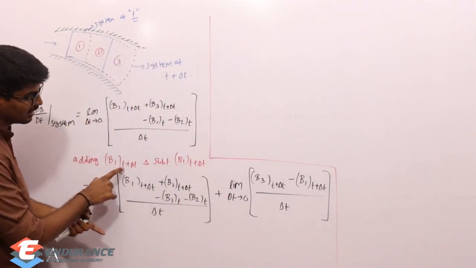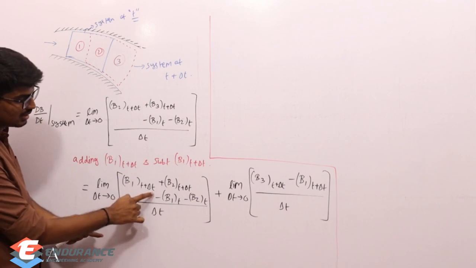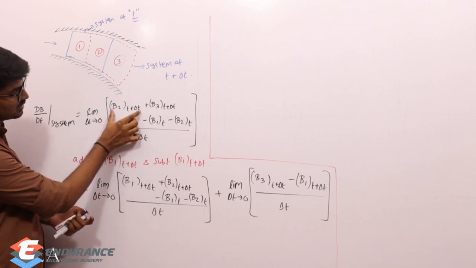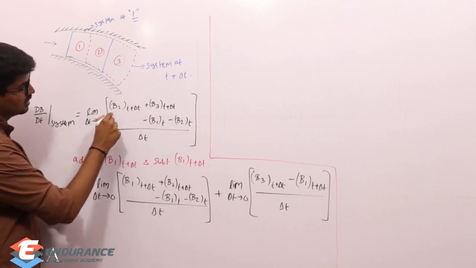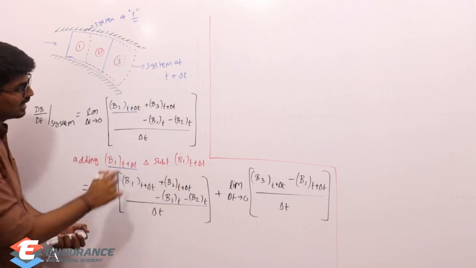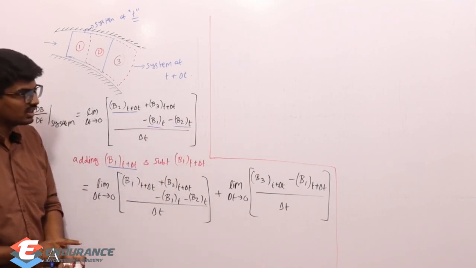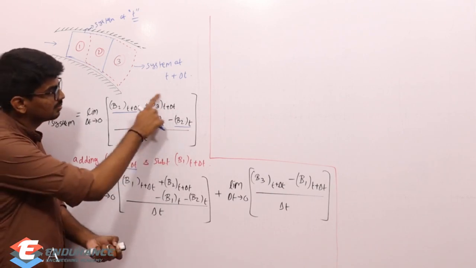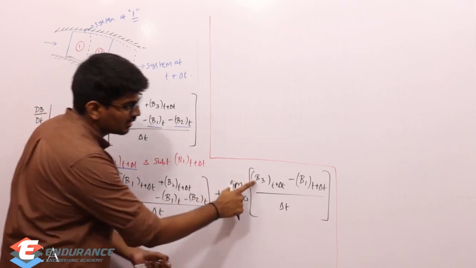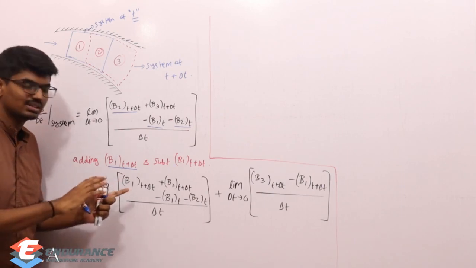If I add b1 at t plus delta t, I am keeping it here, b1 at t plus delta t, and I am taking this and keeping it here. So this is gone. Let me show you. This 2 has been taken and I placed it here, and I am taking this 2. b1 at t and b2 at t. So what are the remaining things? b3 at t plus delta t and b1 at t plus delta t, but this has to be subtracted. So b3 at t plus delta t minus b1 at t plus delta t. A simple step, some rearrangements.